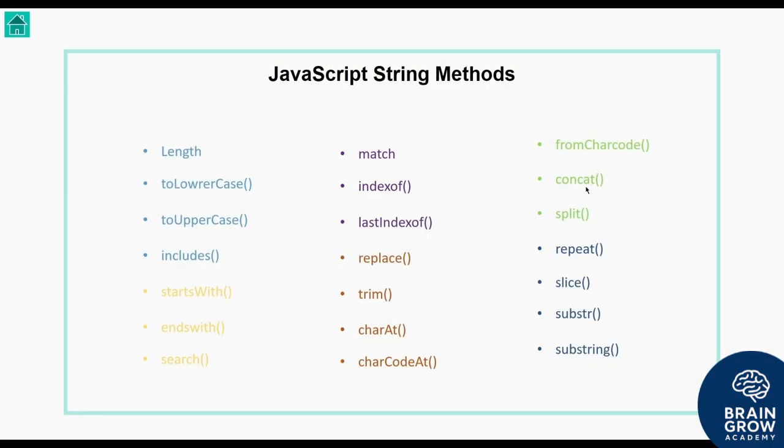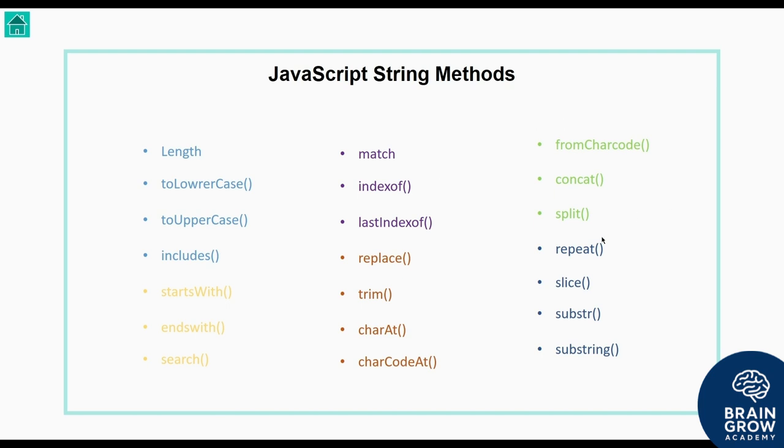You've already seen the concat, so the concat is used to join two arrays. We saw that in the array methods. So when we have to make two arrays into one, we use concat. And the same process applies with strings. When we have to join strings, we use concat as well. If you forgot how the concat works, you can refer to the previous lectures. It's pretty easy. It just helps us join things together.